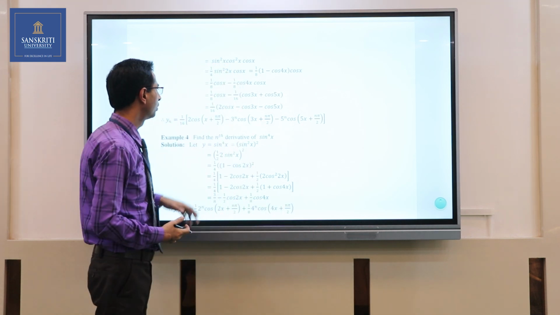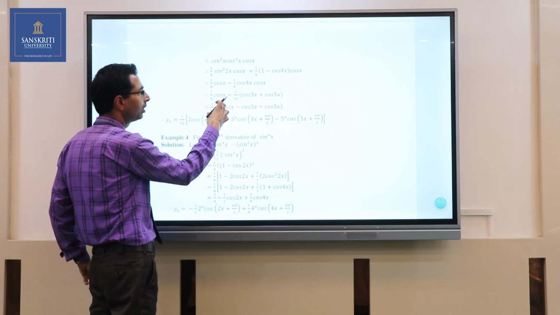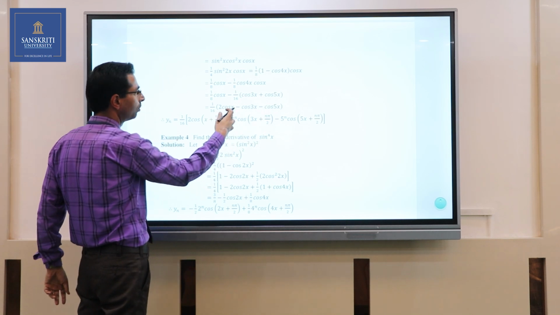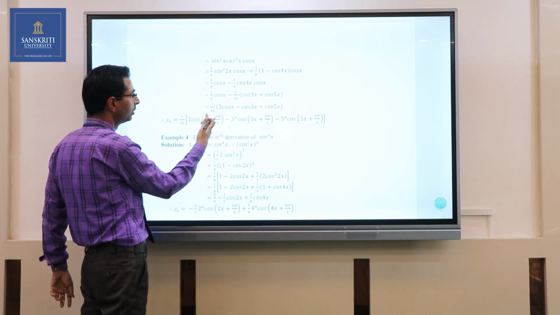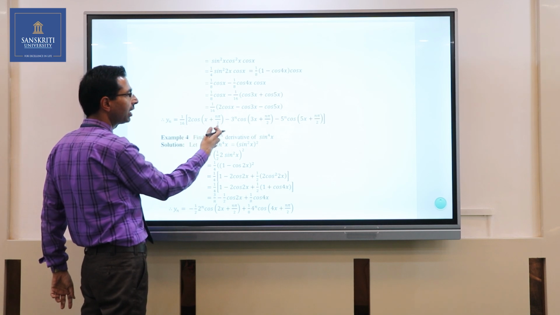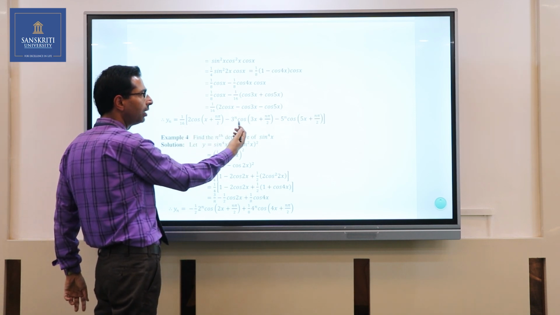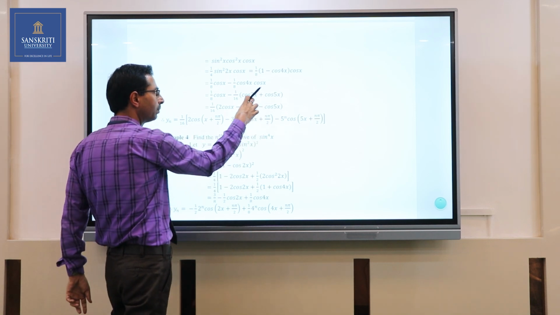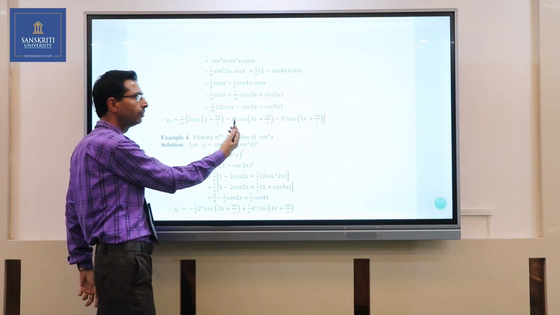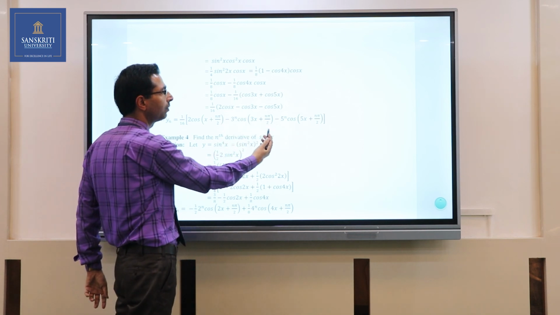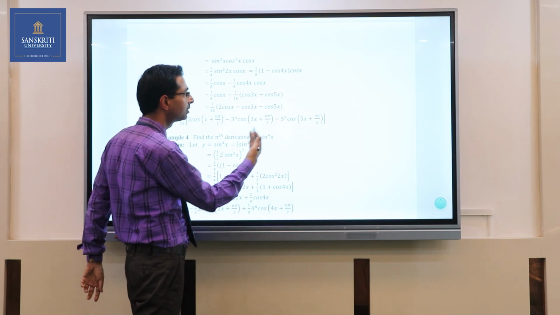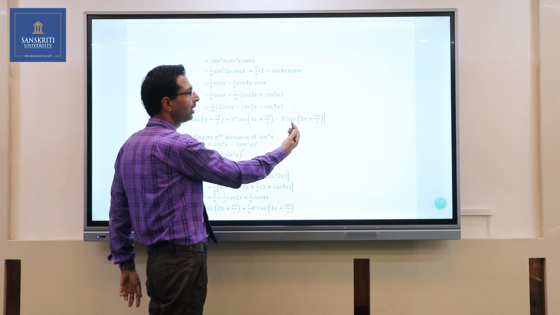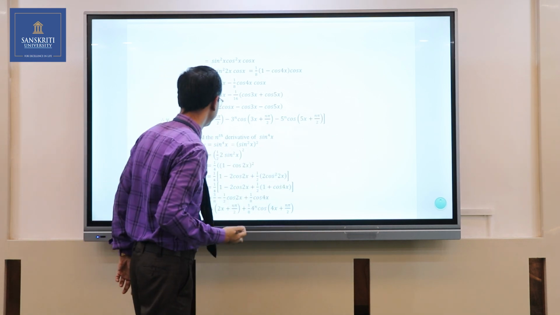This is the formula. So we apply this formula in these particular terms, then we get 2 cos x. Cos x, that means b is equal to 0, a is equal to 1. So we get 2 cos(x plus n pi by 2). Minus, similarly we use the formula in this particular term, then we get 3 to the power n cos(3x plus n pi by 2), and then in the last term we use the same formula, then we get 5 to the power n cos(5x plus n pi by 2).